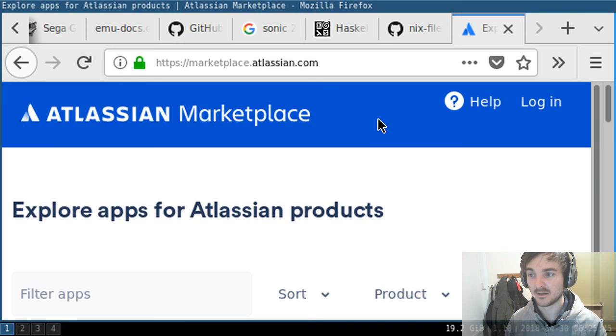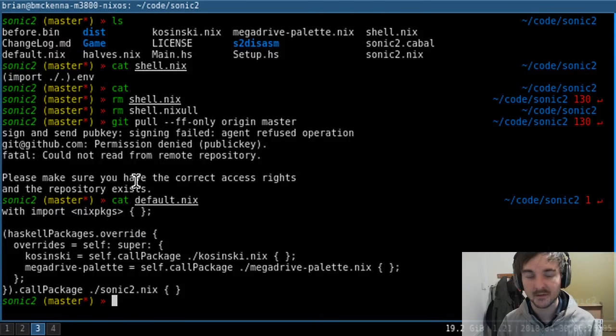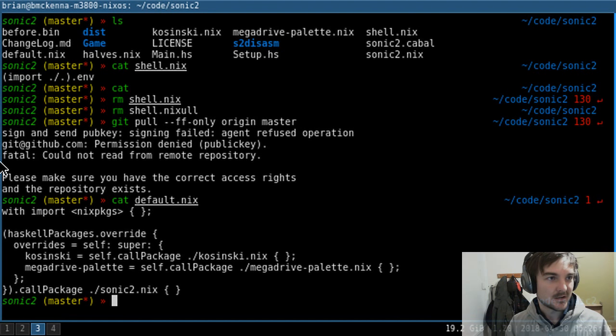Another development perk is that you can actually pin everything. So everything here is actually pinned. If I wanted to build a new version of Marketplace and update one little library, I can go through and do that. I don't have to be careful about updating everything. Everything is pinned and I know exactly what version of everything is going out there. There's no random binaries that come in or anything like that. So I highly recommend it for development. I use it for absolutely everything though.